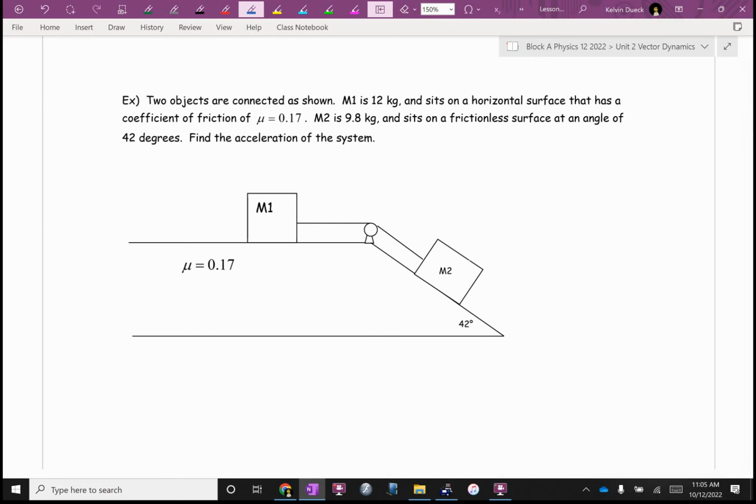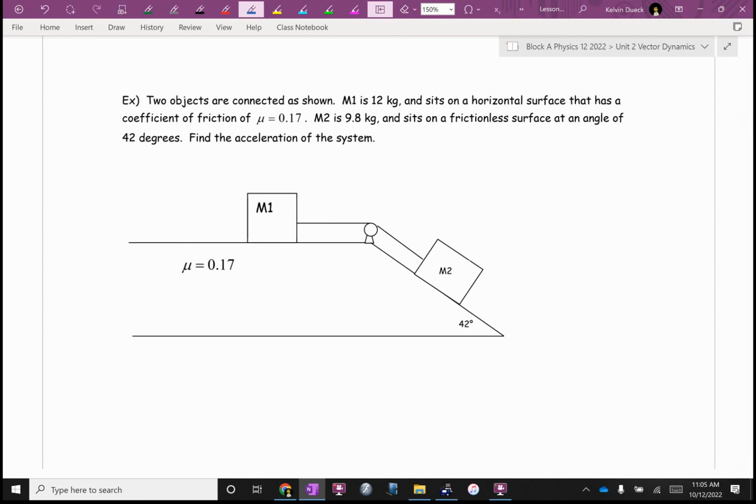I regret this question. I shouldn't have made it 9.8 because what'll kids confuse the 9.8 mass with? Just gravity. Is that gravity? I should have put a different number in there just so you don't confuse it. I'll have to change it for next year. This is what happens when I'm making up numbers in a hurry. But that 9.8 mass is not the same as the 9.8 meters per second squared gravity. It's just a fluke.